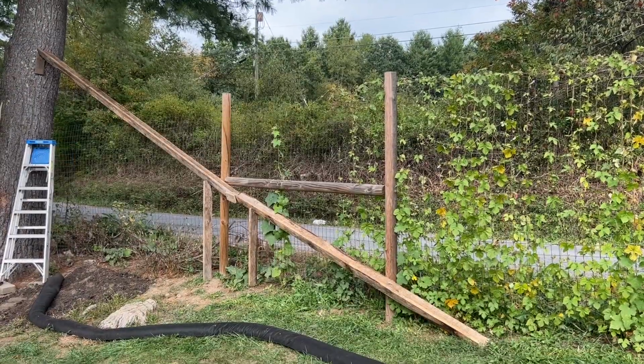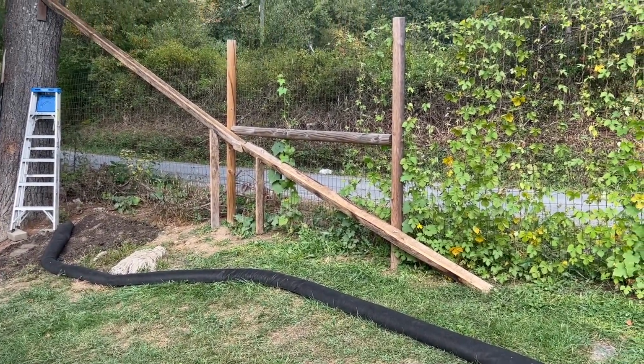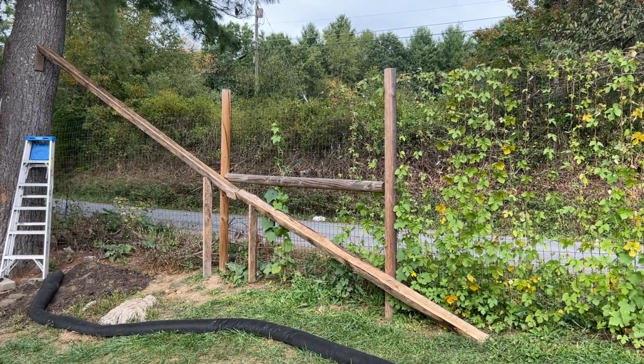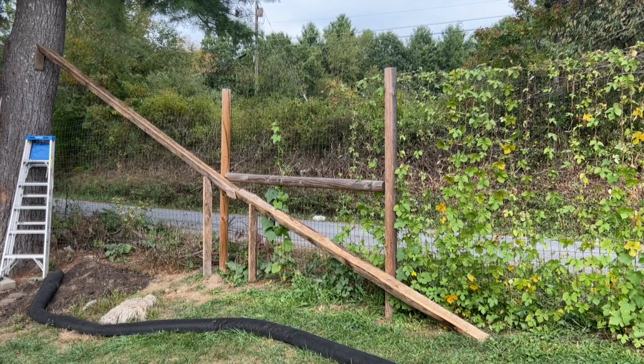Okay, guys, so we've got it filled up there, all 22 foot. Now we've got to go look at some options that I have of carrots, and I'm going to plant it in there. So let me go see what kind of carrots I got, and we'll be right back with one of them to transplant into this.